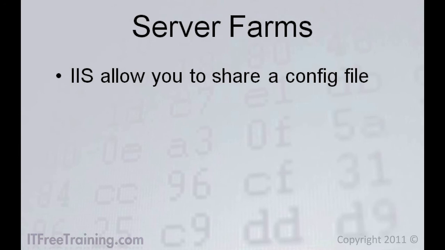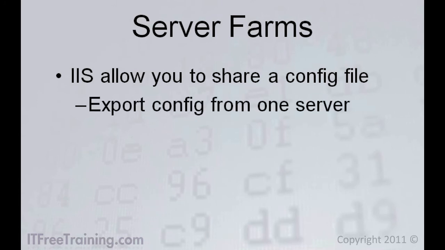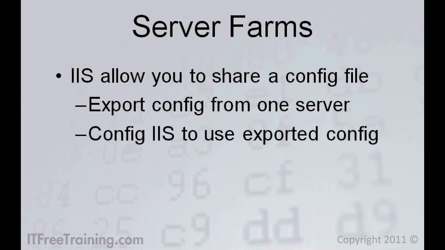This means that you can guarantee that when you make a change to the configuration file, all servers in your server farm will have this change. To do this, first set up your ISS server and then export the configuration file. Once the file has been exported, you need to set up ISS to use the exported configuration file. The process is not too difficult to set up. Let's have a look how to do it.